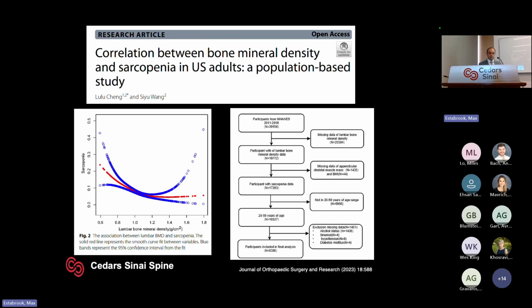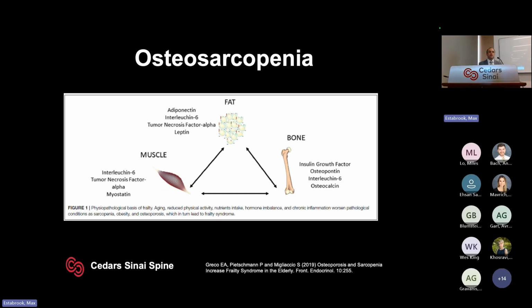So these things probably are part of a continuum, and this is both because the pathophysiology of them overlaps a lot. You know, they're both affected by aging, physical activity, nutritional status, chronic inflammation. All of these things kind of affect both conditions. Also, they lay adjacent, so there's probably paracrine factors through the periosteum.